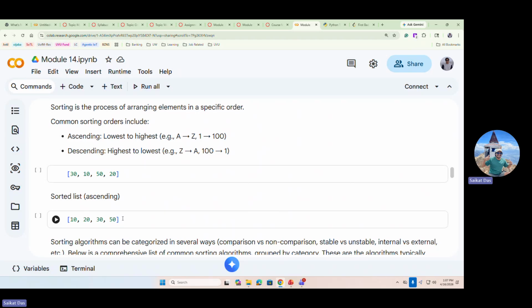So if you are going to use sort over a tuple, you cannot, because a tuple cannot be modified by itself. It is immutable. That's why you need to use the sort function on a mutable data structure. But somehow a dictionary doesn't have any sort function. Only list has. That's why we're using the sort function over the list.